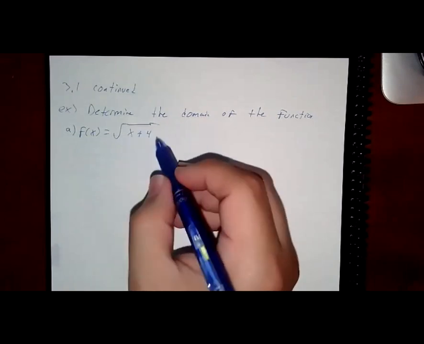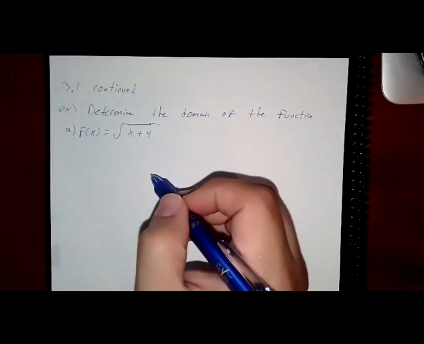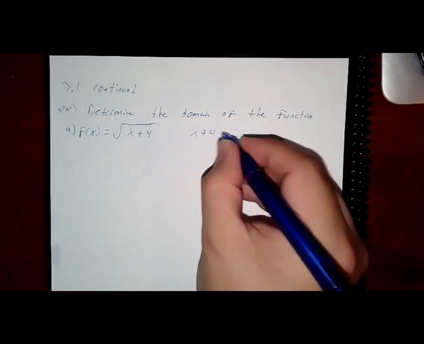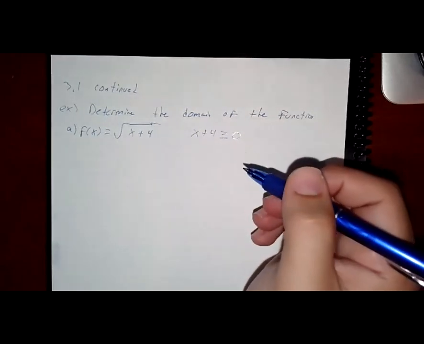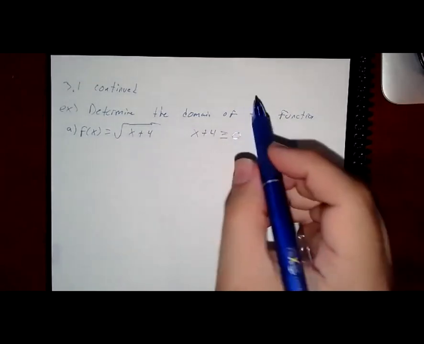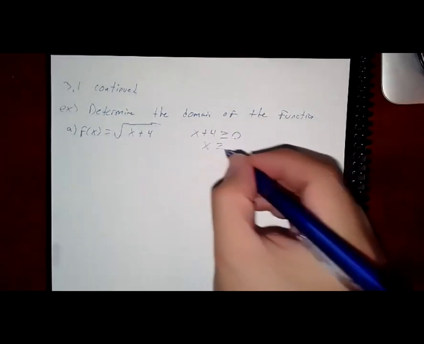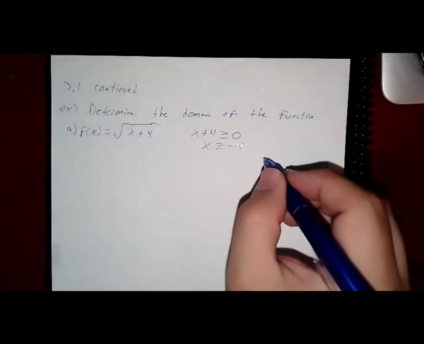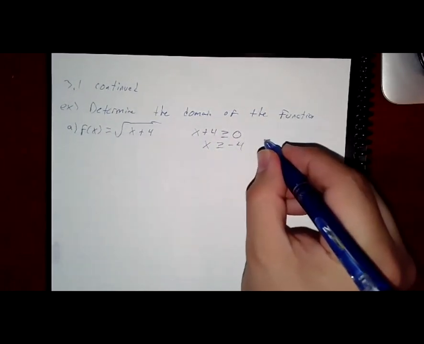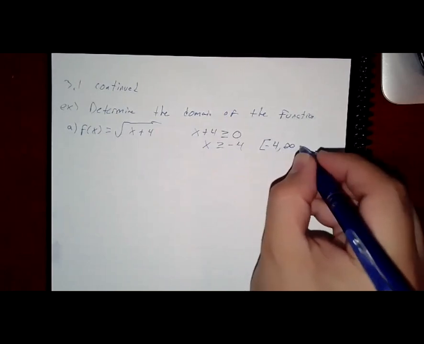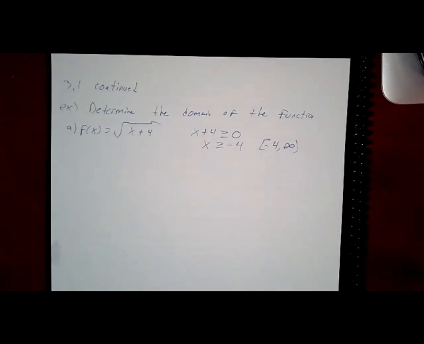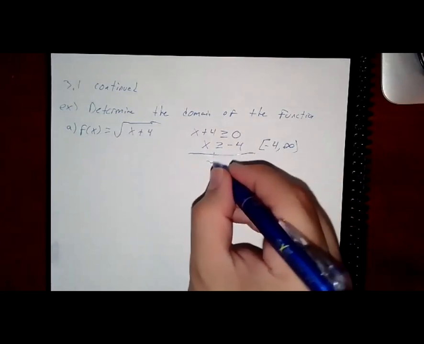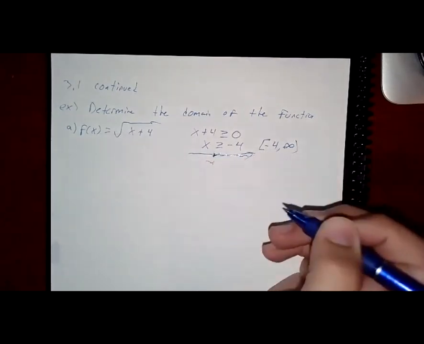Right. We know that they cannot be negative in here, correct? So one easy way you can try to figure this out is say, you know what? I know that the inside must be greater or equal to 0. It's okay if it's 0, so equal to. So I'll solve for x, and that will give me the domain by subtracting 4 over. And I believe we talked about this, the interval would be negative 4 all the way till infinity, right? So that arrow means visually negative 4 all the way forever. That's right.